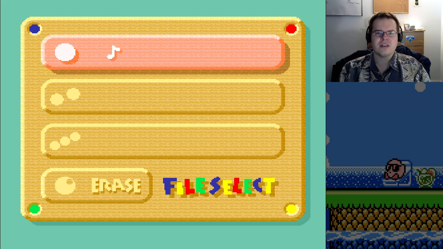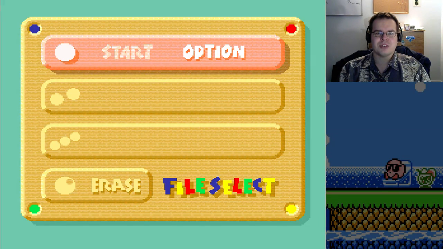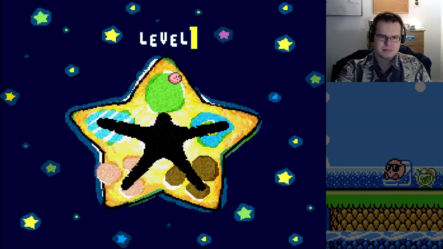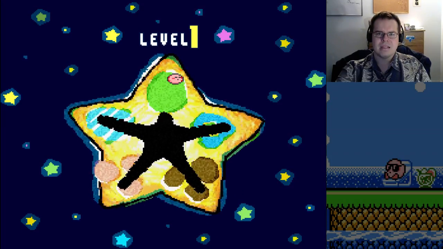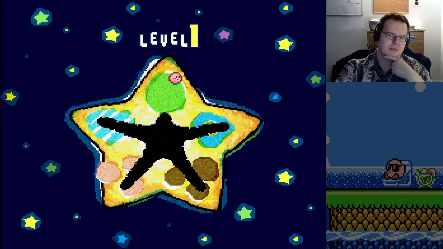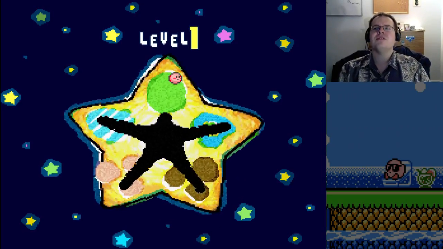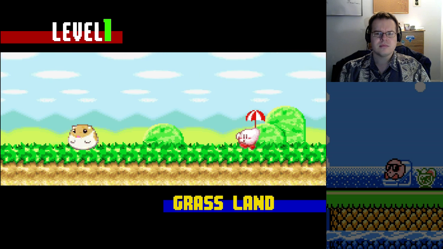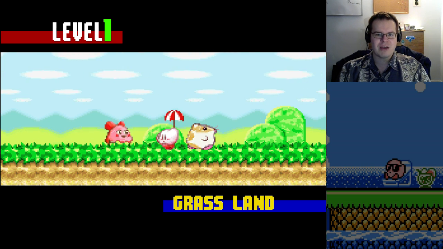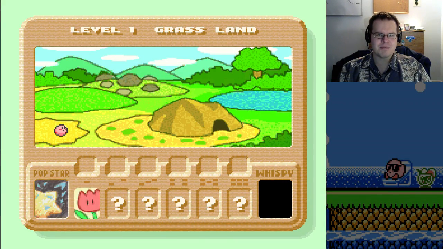Ooh, what options do we have? Stereo or mono? That's some good options right there. I wonder if we unlock some later on, maybe? Oh yeah, this noise is familiar to me from Kirby Superstar. I think this was the ambient background noise you'd get at some point during the Milky Way Wishes game in Kirby Superstar. But this has a very different graphical style to Kirby Superstar too. So those of you who know Superstar and don't know this game, you're in for something very, very different right here.